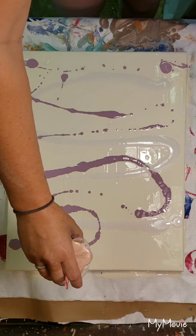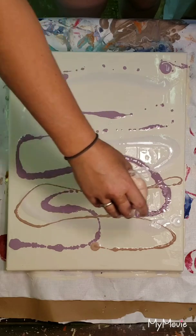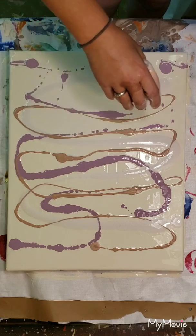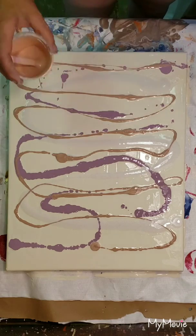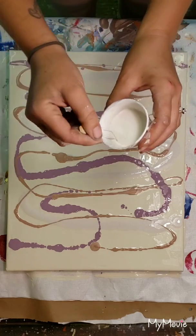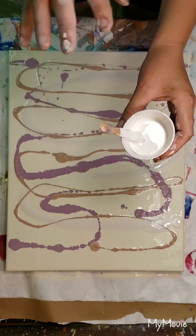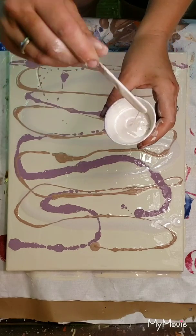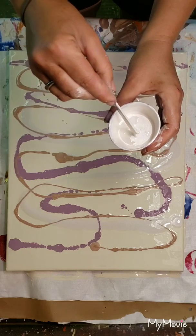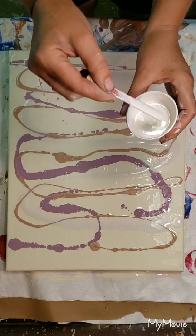So I do have a tiny bit of oil in this, which I'm going to call rose gold because it pretty much is rose gold. So there's probably 1 drop per 3 ounces. It's like half of what I normally do. And then in this one color that I'm going to use for the swipe, there's about 1 drop per ounce. And that's the only oil that I have in any of these. So I've actually started doing oil only in my swipe color, and that gives you a totally different effect, and I actually like it a lot better.